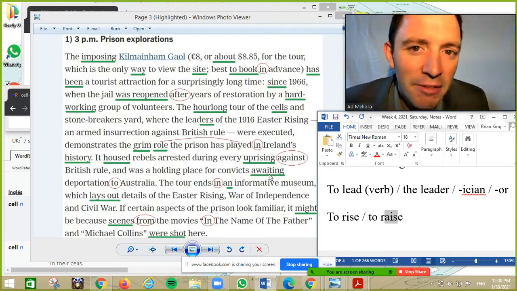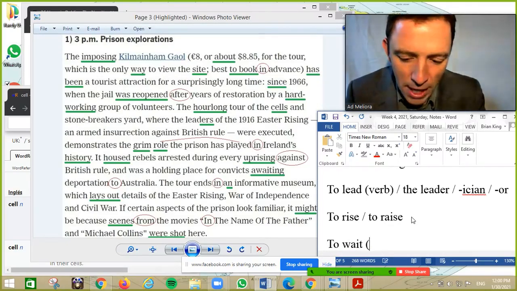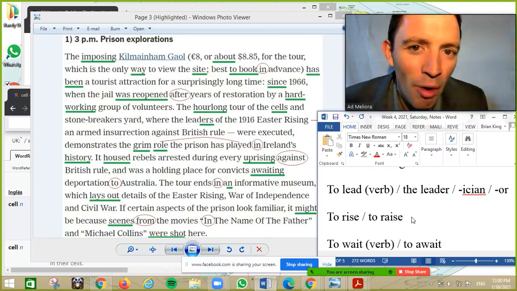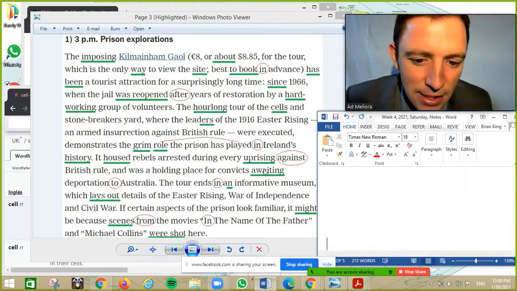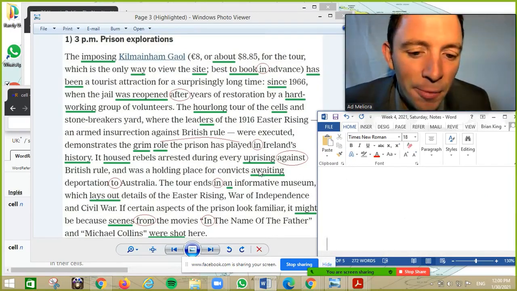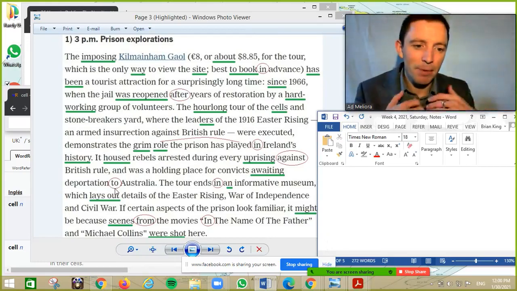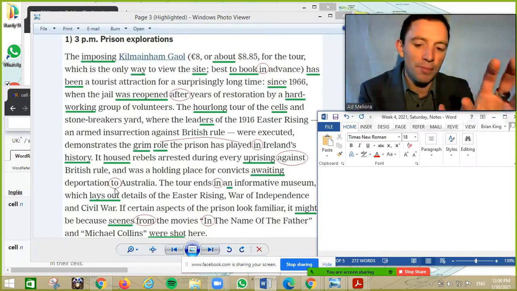Okay, awaiting is connected to the verb esperar. So the verb is to wait, and I think we have another verb as well, to await, and it's maybe a little bit more formal, just a little bit more formal, but almost the same. And here it's awaiting in the text, so it's como esperando. Okay, and then the verb to deport is typical with the people, to deport, and the preposition to, the movement, deport to.